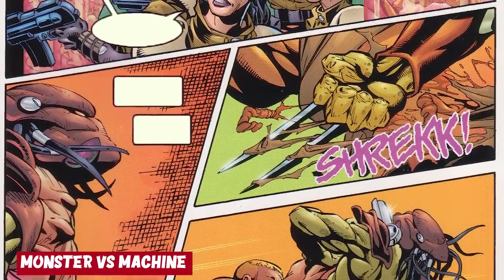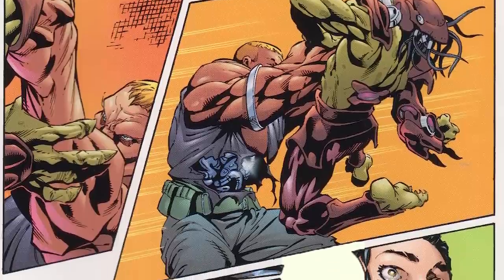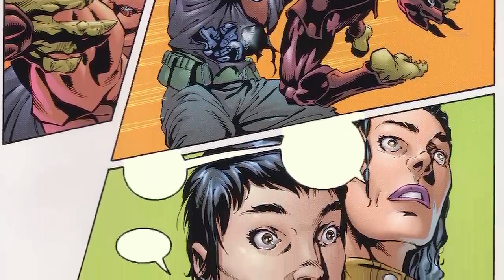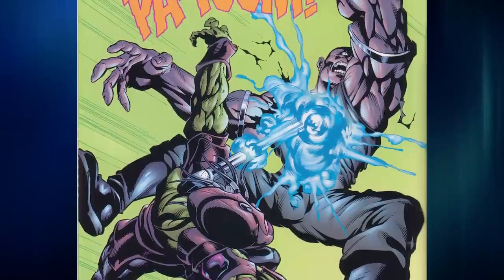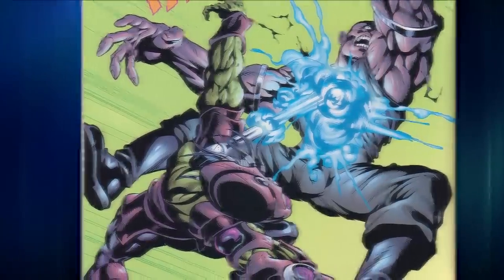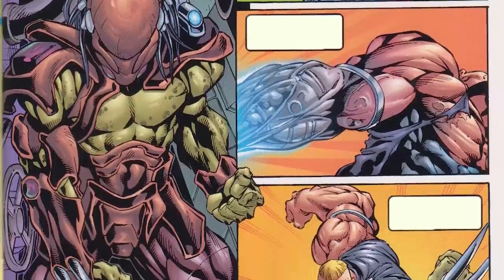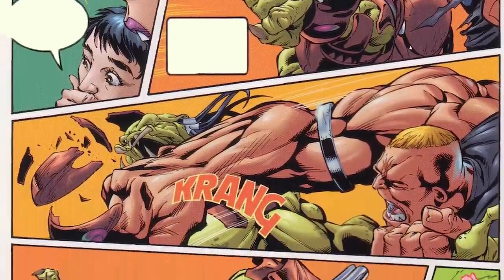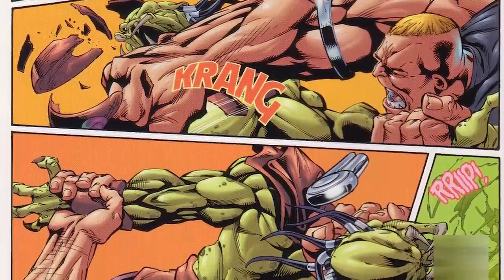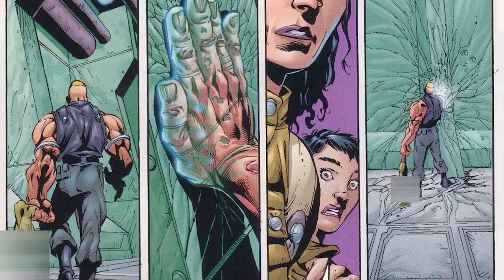The crew watches in horror as the Terminator-Xenomorph hybrid super soldier and the Yautja battle each other. It seems the super soldier was overpowering the Yautja, but the Yautja shoots him with its plasma cannon. The cannon totaled the Trollenberg android, but he didn't even flinch and walked right back up to the Yautja. Interestingly, the android was able to absorb and leech elements from its own surroundings — almost like it was adept at adapting to battle conditions. This crazy ability to absorb metal to regenerate itself was something new even to Annalee Cal, who was herself an android. The android was so powerful that he literally tore off one of the Predator's arms.